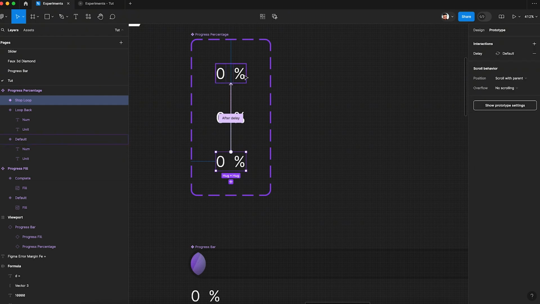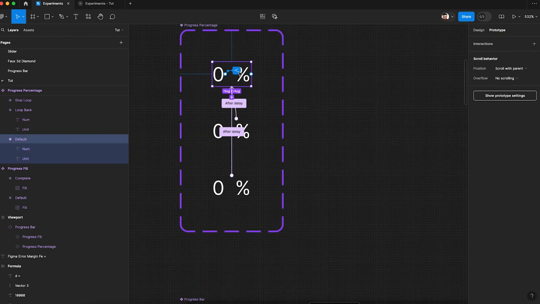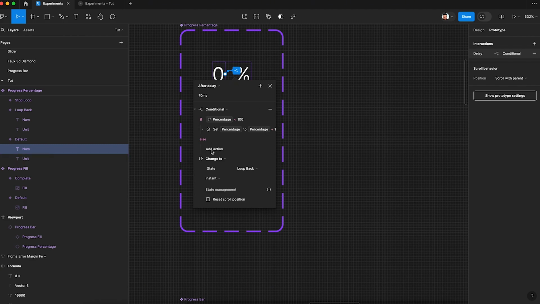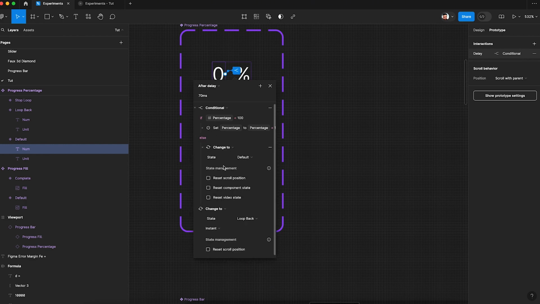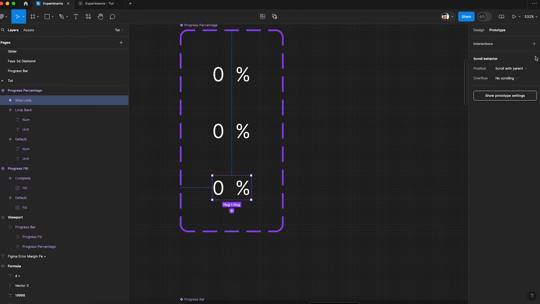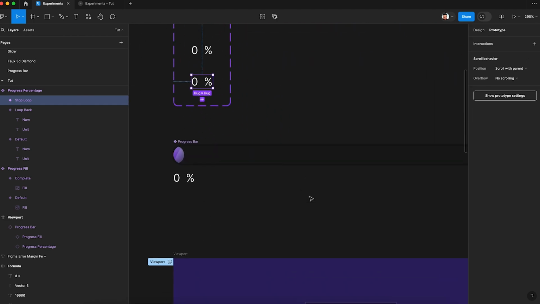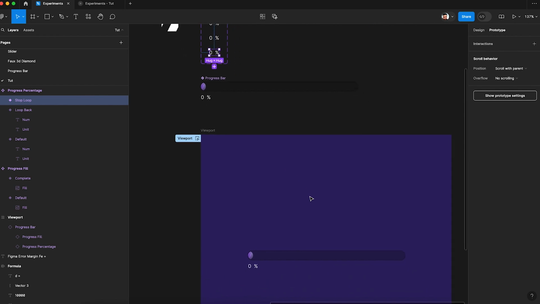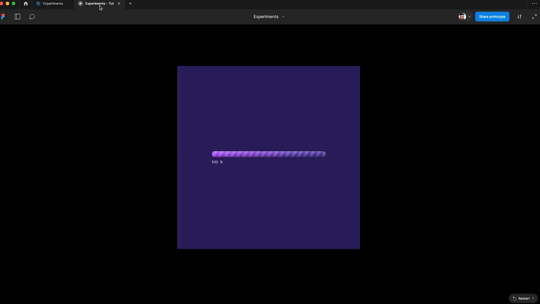Go to the prototype window, hit the first variant, and here we can see that we have given nothing in the else condition. Which means once we have hit the mark of 100, it will go into the else statement, and here we'll say change to stop loop, and we'll make it instant. And here let's remove the delay, so nothing should happen here. So right now, once we hit the mark of 100, this looping will stop and we won't be unnecessarily using any resources from the Figma end.